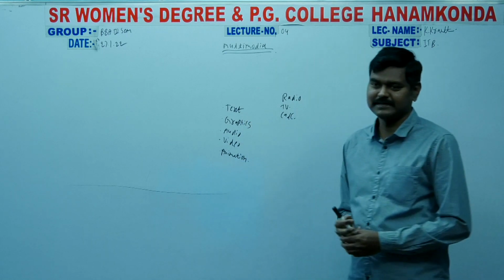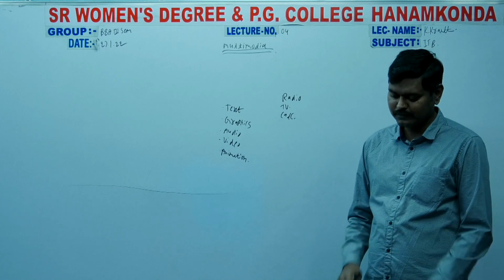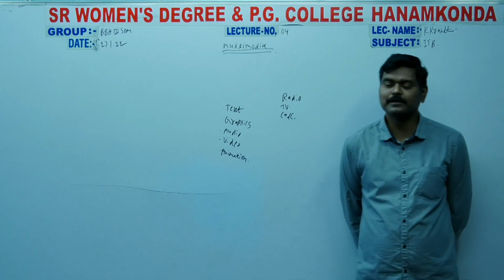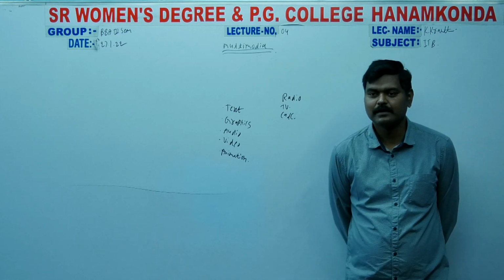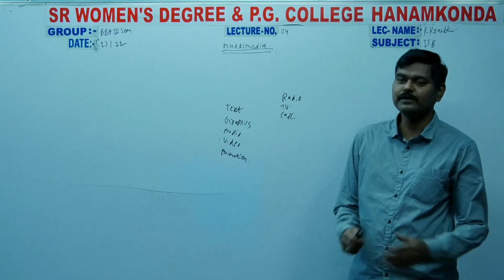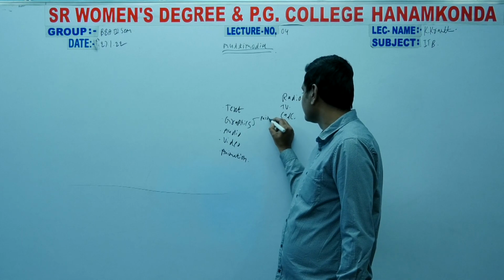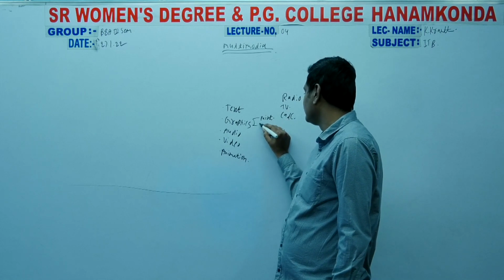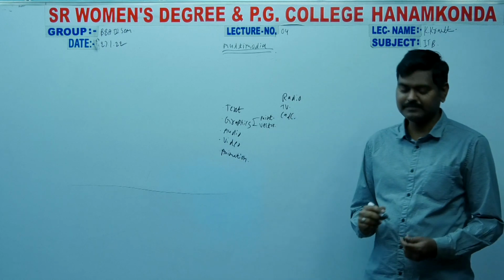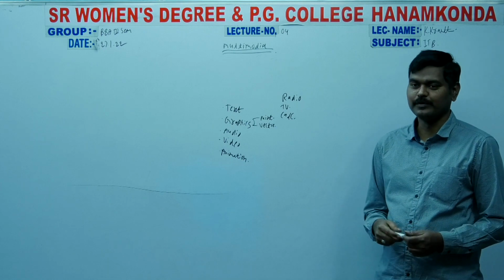Next one comes to the graphics. Graphics are nothing but images. So images we can create in 2 ways. First one is bitmap images. If you take the Windows operating system, you have the Paint application, which is used for single graphics. Next one is vector graphics. These vector graphics are used to make the images more attractive and beautiful.